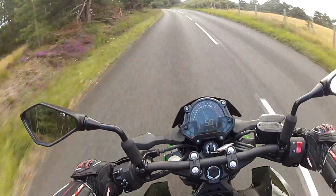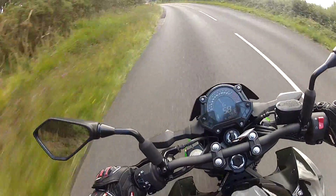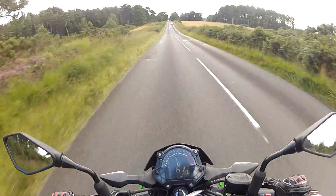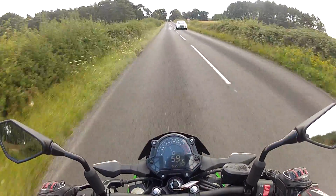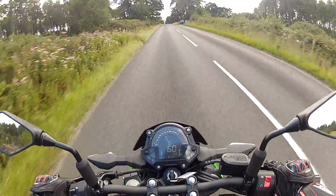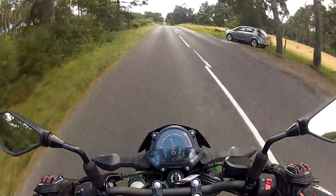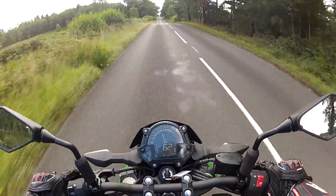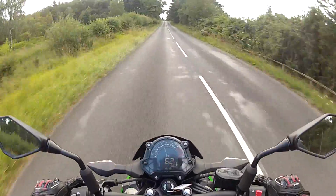The bars are fairly wide, not too wide, and round the bends it's just a joy. It's very chuckable, very, very nimble. It doesn't feel like it's got any weight to it at all. So we're here at 60 doing 6,000 revs, and the engine is very smooth. There's no vibrations through the bars and virtually nothing through the foot pegs.